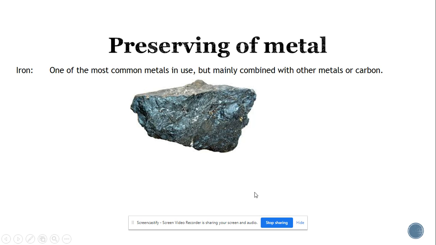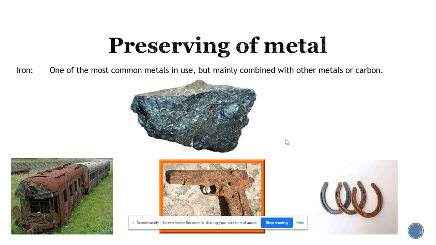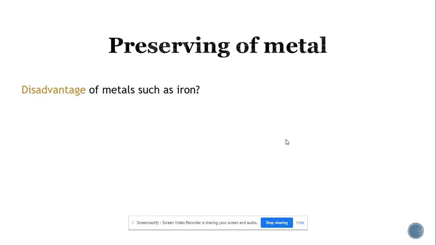So as you see, this here is not pure iron, that it first has to go through a process, and then you will get pure iron. This would be iron ore. So as I said, they would use iron ore and iron and combine it with other metals to get different types of metals. But as you can see, there's a problem with iron, and what would it be? It rusts.